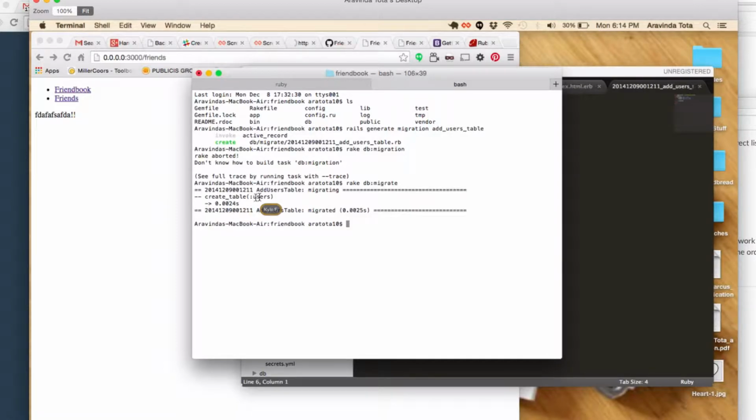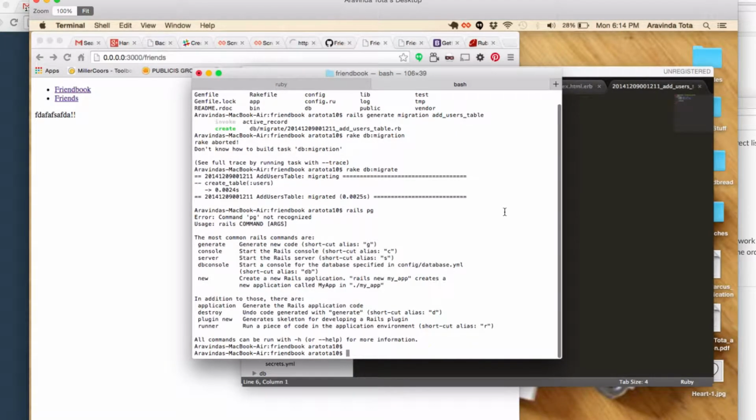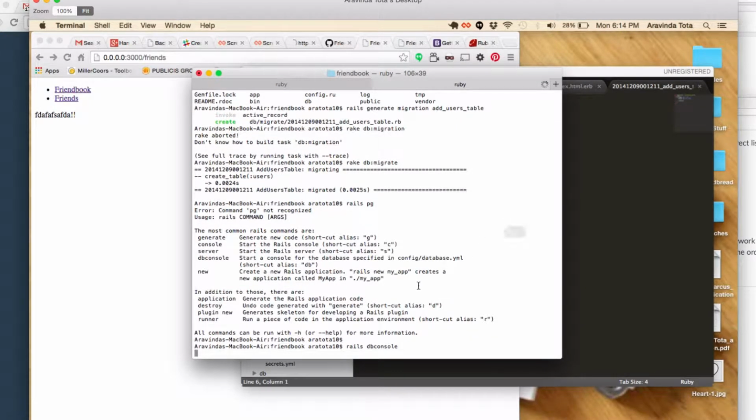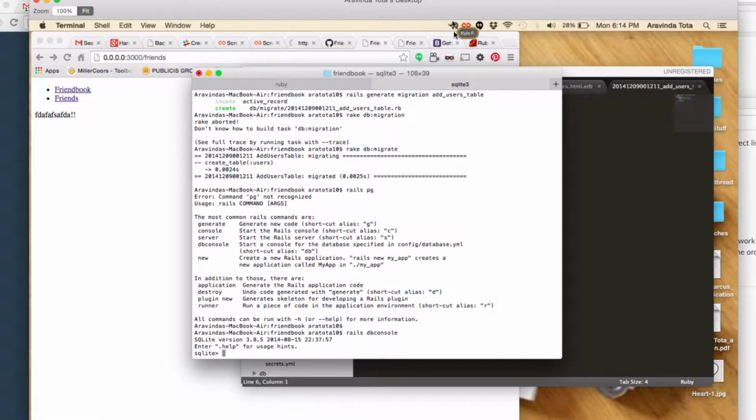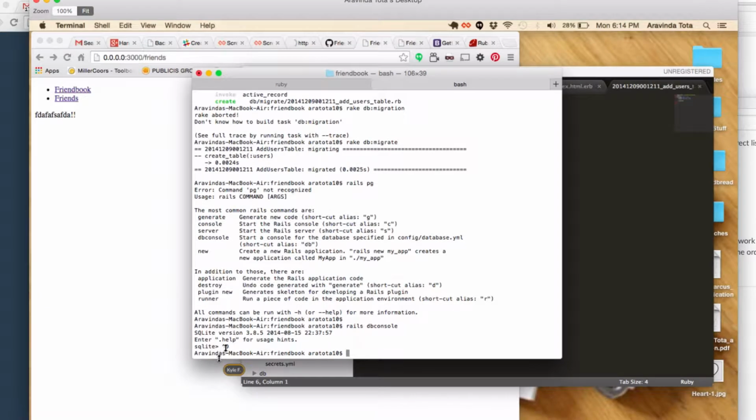Alright, cool. With that, we have a table called users, and we can visualize that database with rails dbconsole. This DB console will connect to your Postgres instance, but this is connecting to your SQLite instance.